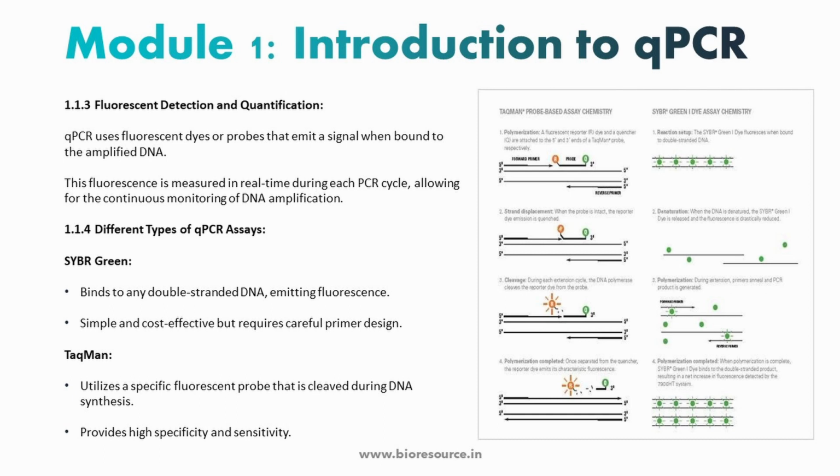Whereas in Taqman chemistry, or the Taqman probe-based chemistry, the probe is a short stretch of oligonucleotide having a reporter and a quencher. The probe is very specific to the target region of the template, and it binds next to the primer region. So during the elongation phase, the Taq polymerase extends the primers, during which it encounters the probe. Due to the exonuclease activity of Taq polymerase, the Taq has the ability to chop off or cleave the probe that is present in the middle of the elongation phase, and that results in the cleavage of probes from the DNA strand, which is bound during the annealing phase or during the extension phase.